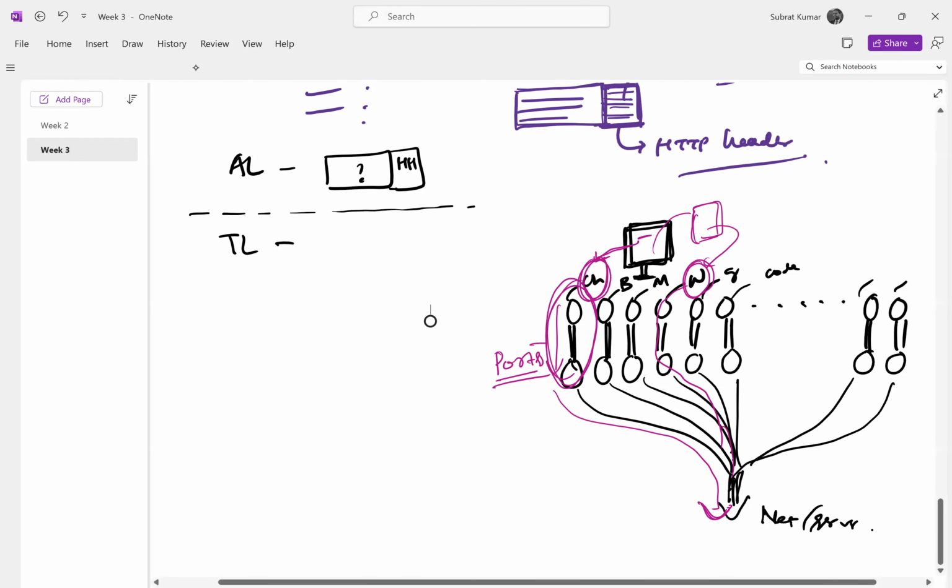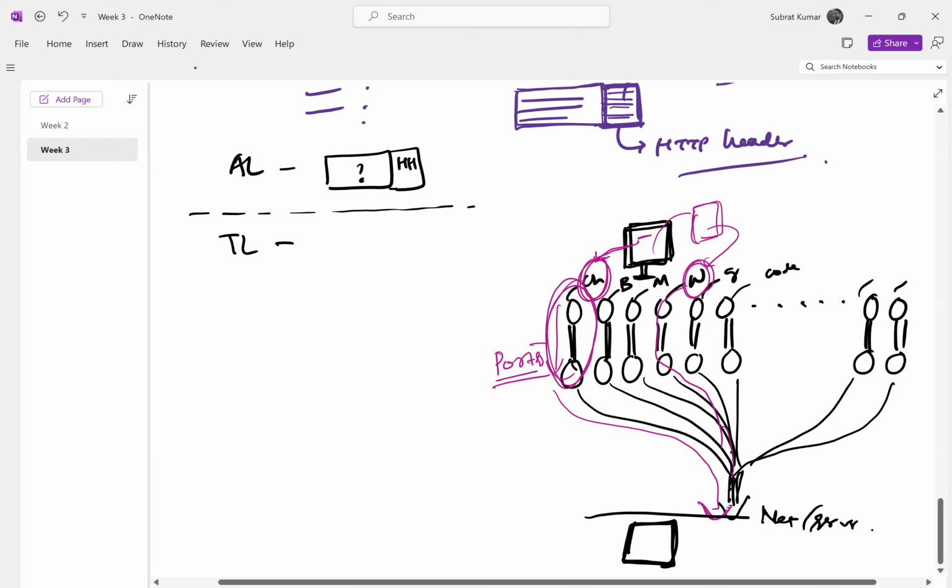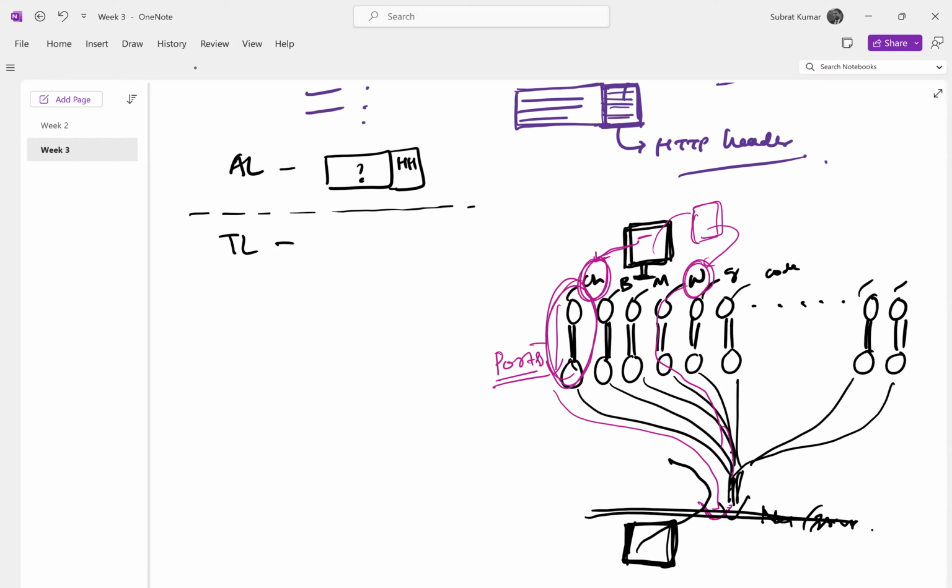When a data packet comes to this level, the computer, the work of the transport layer is to decide to which channel to send this packet.